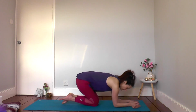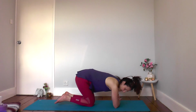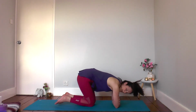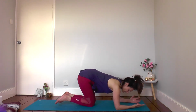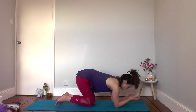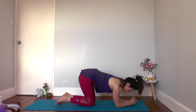So we'll come down from child's pose and place the elbows underneath the shoulders and grab your biceps with the opposite arms. This is your distance, a measure for where your elbows need to be. You never want the elbows wider than the shoulders because it's just a really unstable base. You want them directly underneath, and then bring the hands together and interlace the fingers. So this is your base.